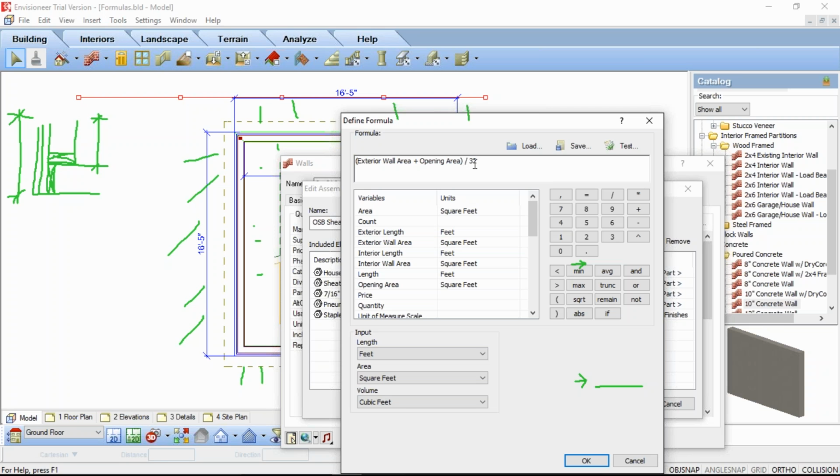If that was a 4x9 sheet, obviously your division would be by 36. If it was a 4x10 sheet, your division would be by 40. So depending on what you're calculating, your formula can change and the numbers may change based on the sizes of the different elements.